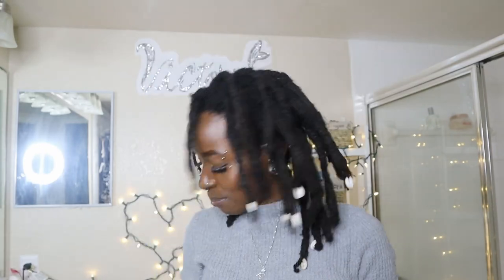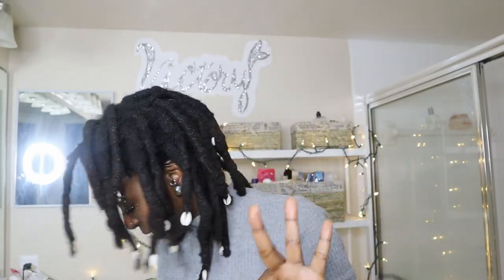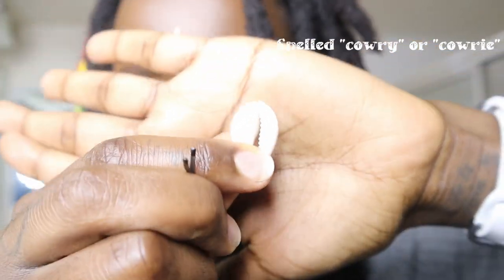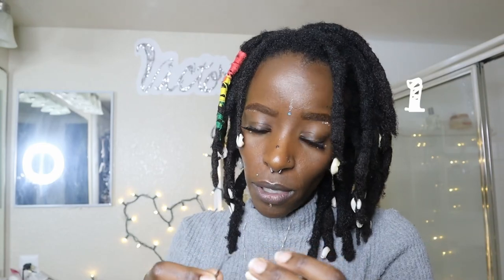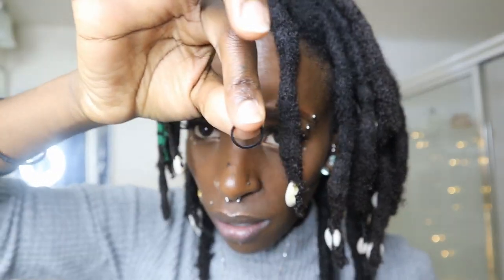So anywho, today I'm just gonna show y'all three ways to put in these cowrie shells that you see in my hair. I'm gonna show y'all the bobby pin way, which is a way that I've used before. I'm gonna show y'all the rubber band method, which I've never used, but I thought, hey, this could be a thing. We're gonna try this together.